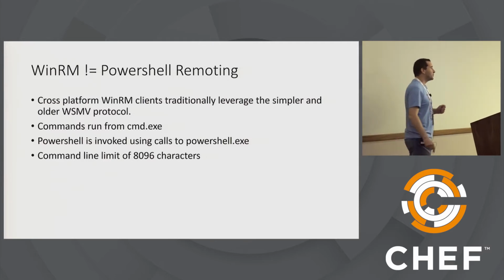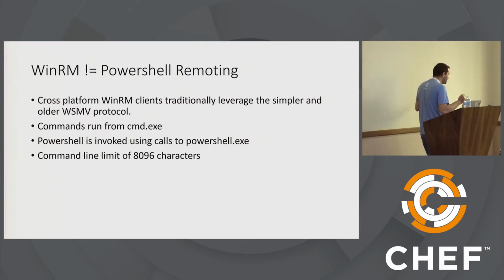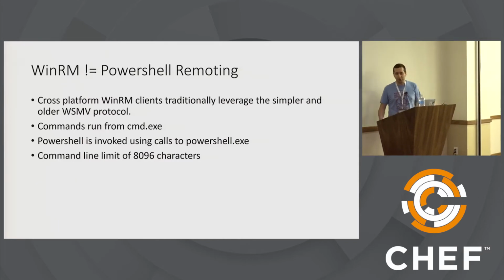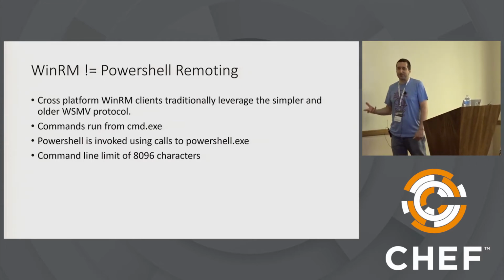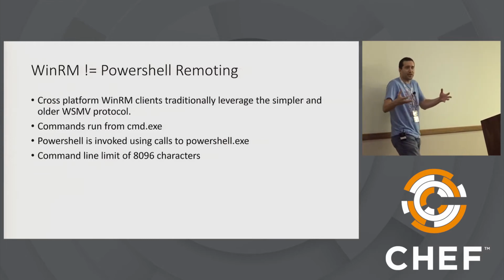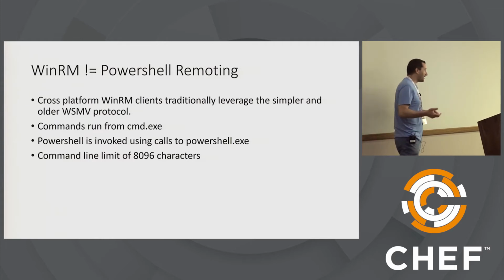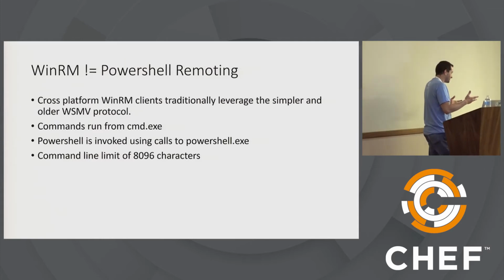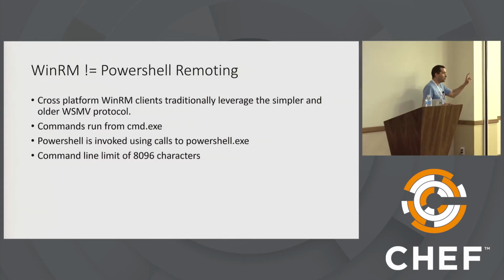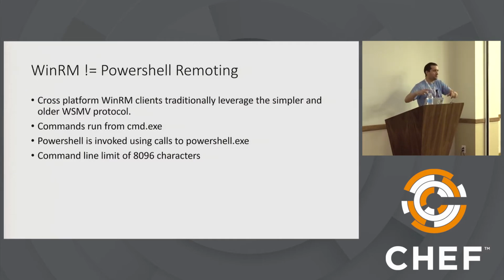But the kicker is when it comes to file transfers. So in Windows land, there is no native SCP. There's no real SCP equivalent. So really what we have to do is use the facilities that WinRM grants to us to transfer those files. So we have to basically write a command that transfers that file. So what does that look like? I'm not going to get into the nitty-gritty of that, but let me just give you a somewhat inaccurate representation that gives you the idea. Imagine it like basically begin quote, take the contents of that file, end quote, greater than sign, which is the file redirection character, and then a file name. So that's basically what we're doing. We're basically just grabbing that content and creating the file.